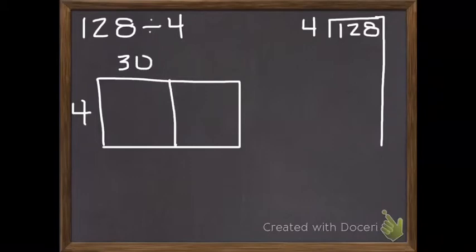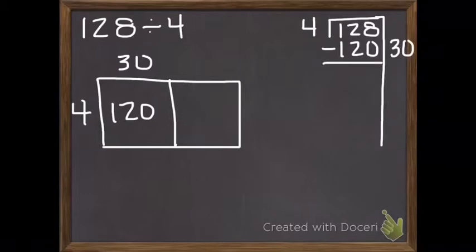If I wanted to, I could have broken this 30 down into 10 times 4, 10 times 4, 10 times 4. That's fine. It just creates more steps. It does get me to the same quotient. Okay, so 30 times 4 is 120. I can show that over here with my big 7 model by showing that I did 30 times 4 is 120. I just need to subtract that from the dividend to see how many I have left. In this case, I have 8 left.